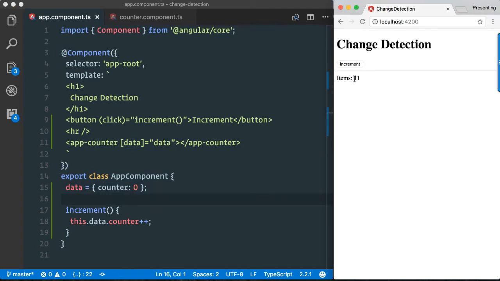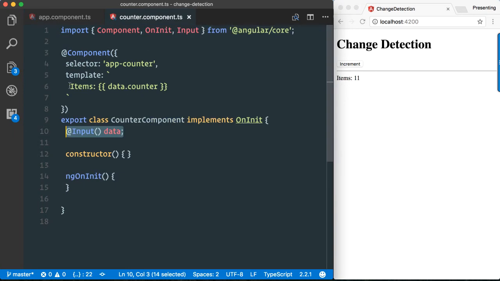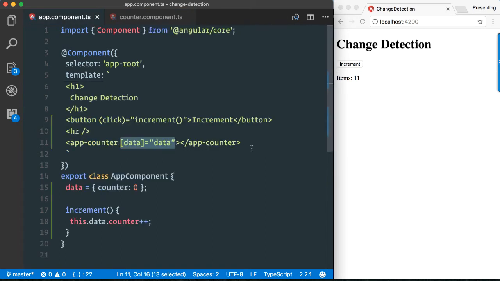So what happens behind the scenes is that the Angular change detection kicks in. It detects a change on that object, and note that it verifies the entire object, so all the sub nested objects that could possibly be inside the data object. And if there is a change, it propagates it downwards to the children which use that property as well. And that will go on also for children of that counter component. So in this simple example, we just have two components to keep it really simple.